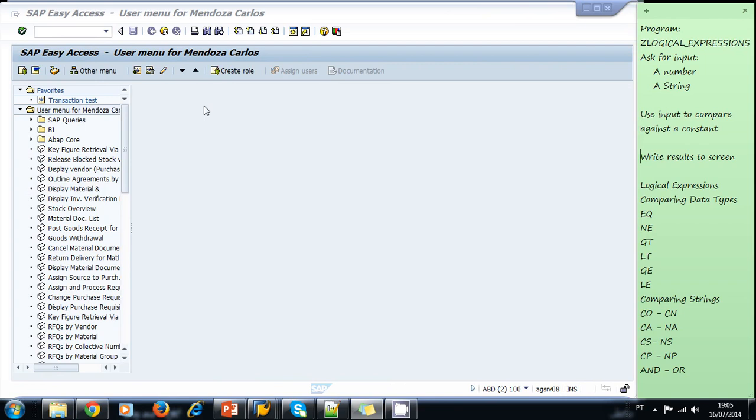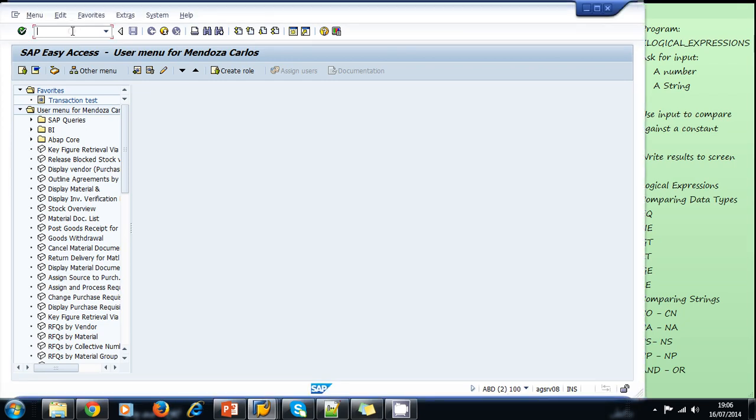We're going to compare two integers using the logical expressions equals, not equals, greater than, less than, greater or equal to, and less than or equal to against our constant. And we're going to compare the string of the input to the string of our constant using the string operators.